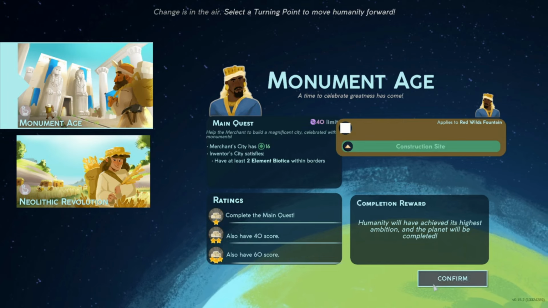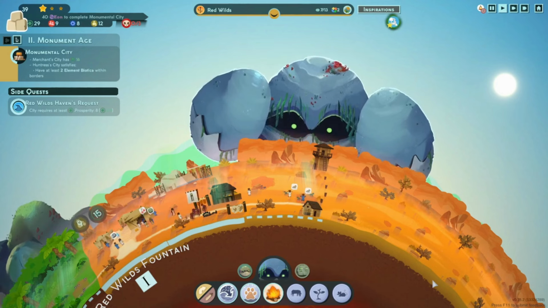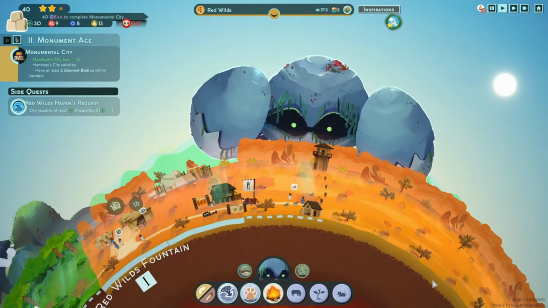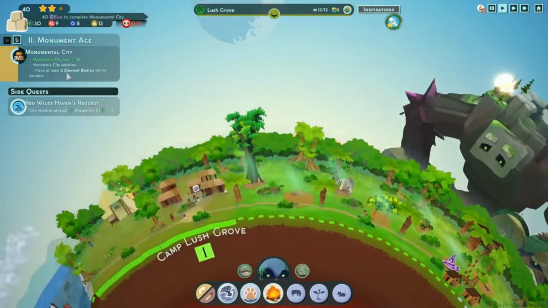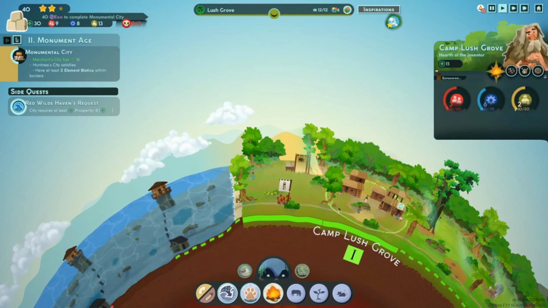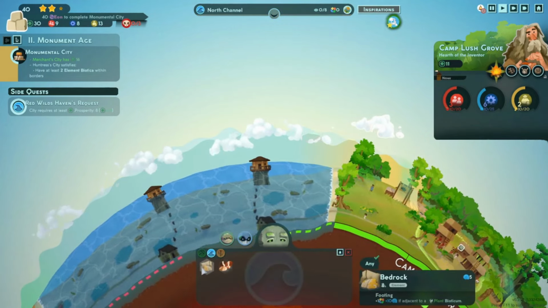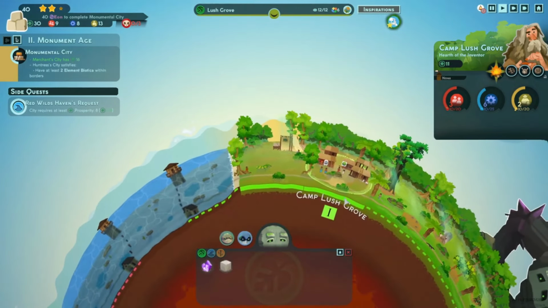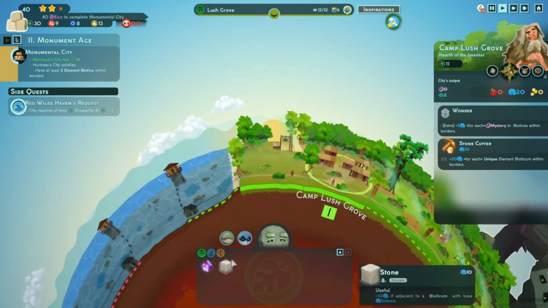All right, so we have to be mindful of the Merchant City. Wait, Huntress's city satisfies? I thought you wanted the Inventor's city to satisfy. Because I was about to say, you guys have... I mean, I want to finish this part off anyway. Adjacent to a plant. And then your whole deal here. Stonecutter for each unique element bioticum within borders. Yeah. Stone is an element.